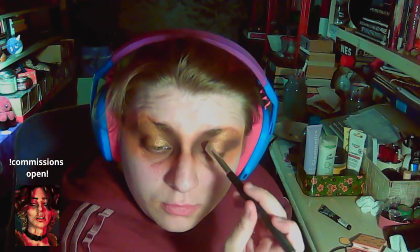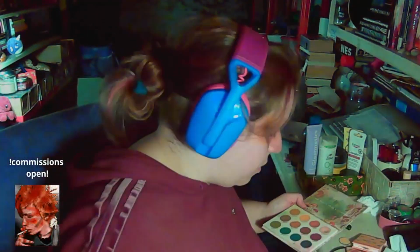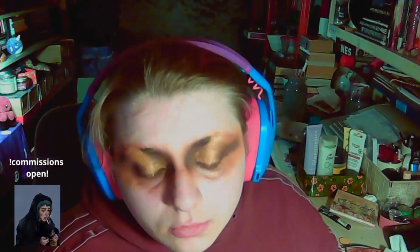I think I used water to get some more reflected metallic things for a lot of these shades, which is great. I love doing that. Makes it really great. I love using eyeshadows wet or dry, layering dry on top of wet, or wet on top of dry for eyeshadows, specifically metallic and glitter shadows. Don't do that with matte shadows, because I feel like it can get a little patchy when you do that. At least for me. You can do whatever you want.